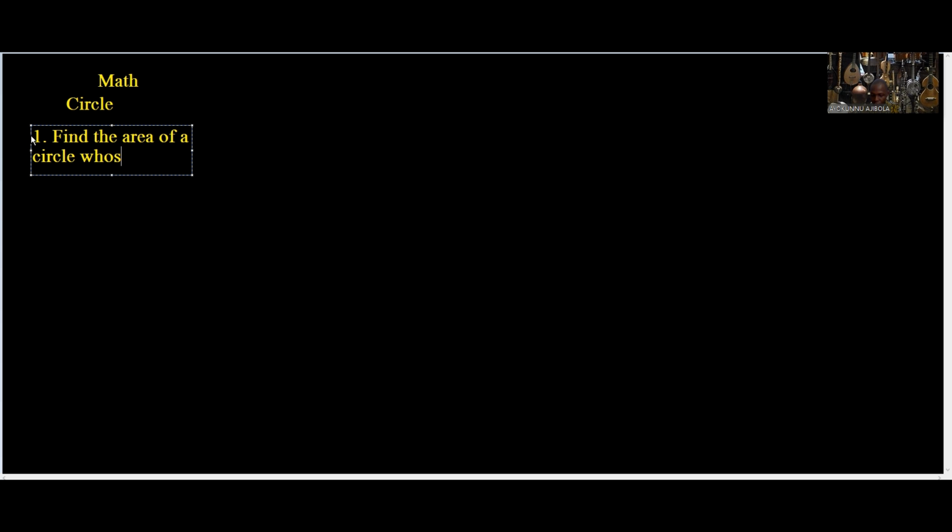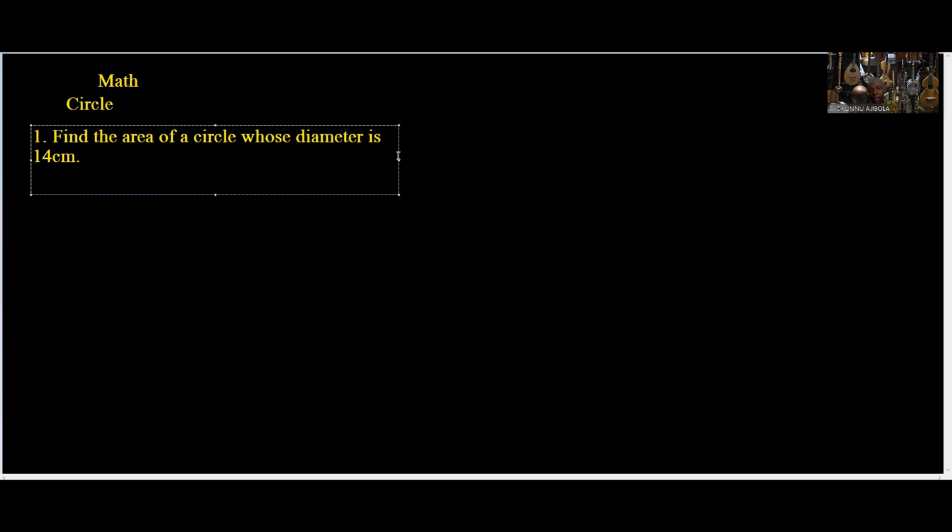Let's assume we have math to deal with, mathematics, and we have a topic to look at, maybe circle, and we have maybe a question here. It says find the area of a circle whose diameter is 14 centimeters, 14 cm. So this is the way you're going to be enrolled. You will be seeing it live online, and it's going to be interactive. You'll be able to answer questions or ask questions.